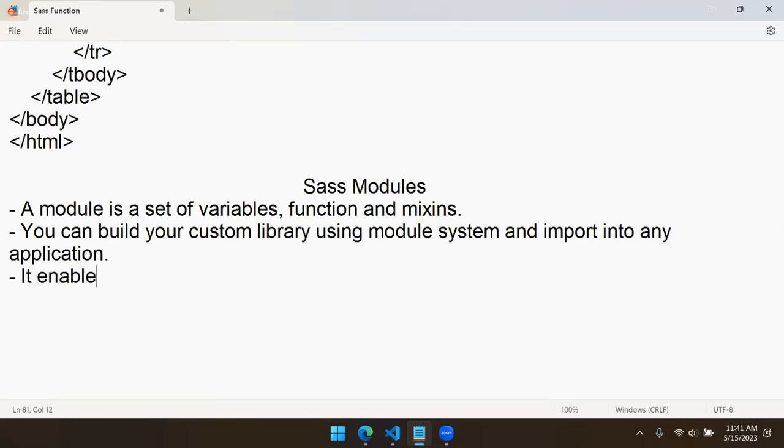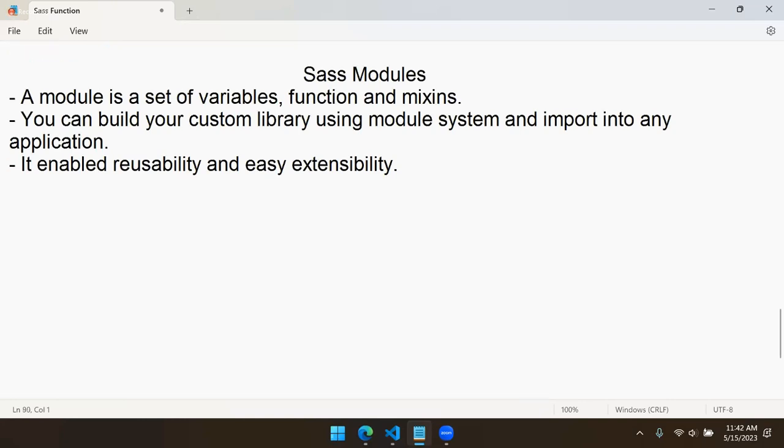It enables reusability and easy extensibility. These are all it can do. Sass modules, so, means a set of variables, functions, and mixins.